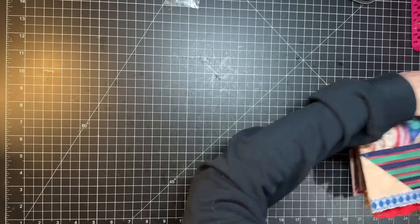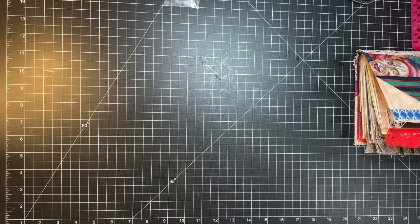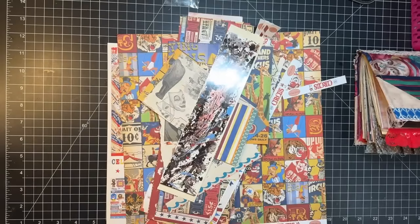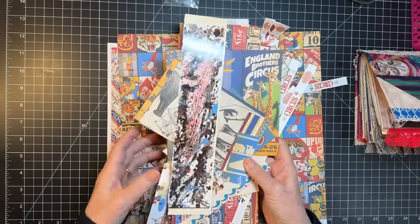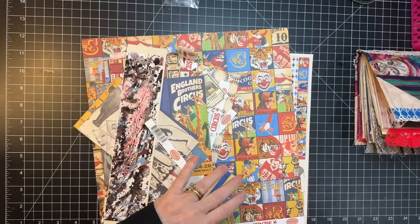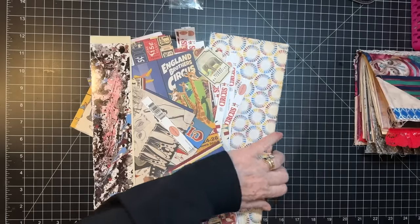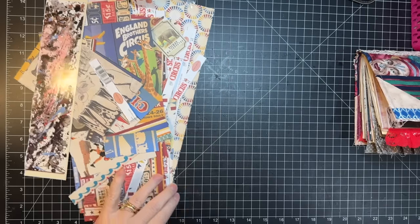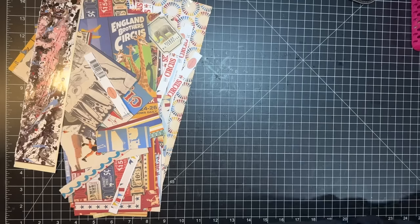But also I still have a lot of pieces from scrap of paper and stuff like all this. And so I was thinking, how could I kind of collage some of these? My thought is I could take a piece of straw paper and collage them on there. I'm going to see how it'll work. Let's try it.